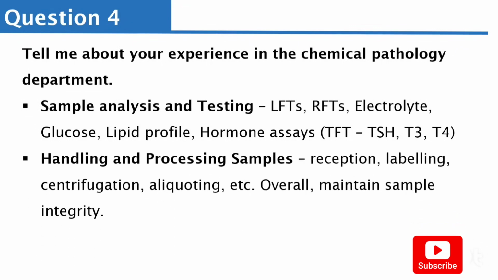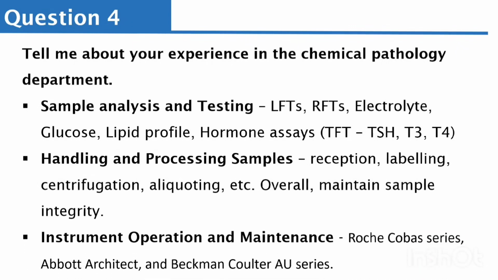Then you can also look at handling and processing samples, like reception, labeling, centrifugation, aliquoting, etc. Overall, maintain sample integrity. What are you competent in regarding how samples are handled and processed in biochemistry? This is to make sure that samples are well labeled, well centrifuged, and aliquoted. This will help maintain sample integrity. Why? Because if it is not properly handled, it can affect the sample integrity, and that can give us a wrong result.